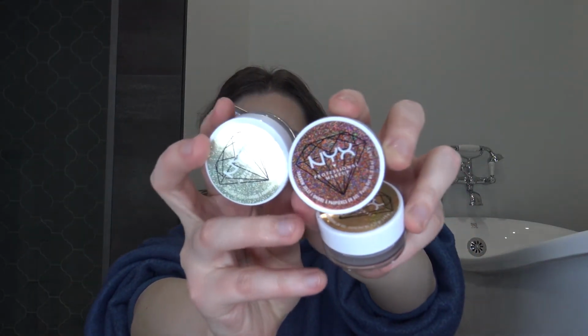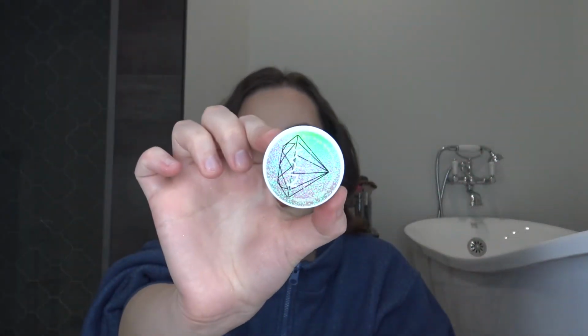It's so cute. Next up here, these are the jelly shadows. These, I love, love, love these. There is more of a silver one, a bronzy one, and then this is a peach coppery tone. The silver one, which is called A-Lister Silver, I have right in the middle of my eye, and it goes on like a dream.